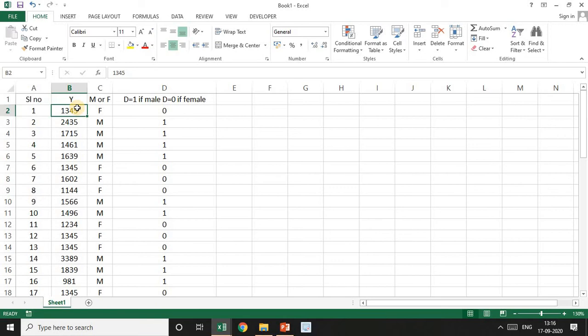Then the first respondent, the wage rate is 1345, and this respondent is female. So what number will we assign? We will assign the number 0, because we have specified the dummy equal to 0 as female.